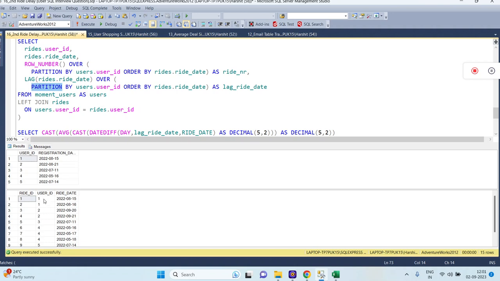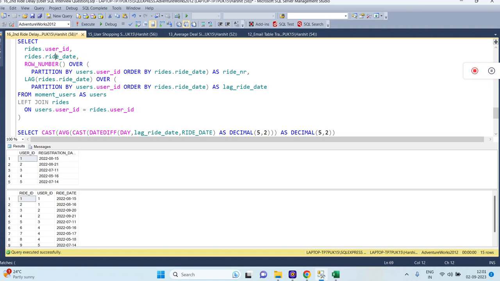So that user ID is repeating over here in the rides table. So partition by user ID and order by ride date. So that will be our lag ride date, right? Now we need to identify the difference between the lag ride date and ride date.